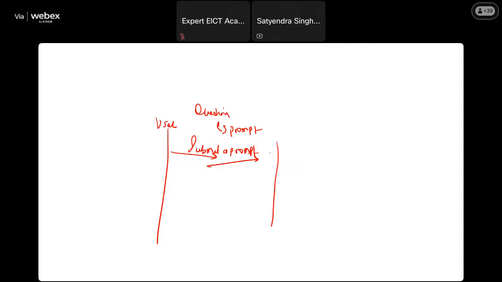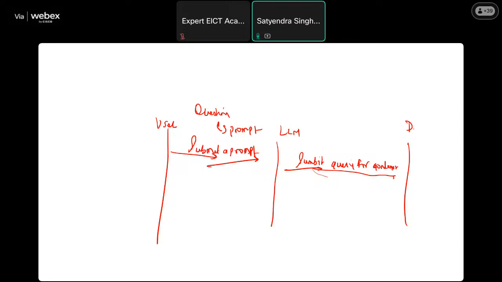Then your LLM converts that prompt into a query, and it submits the query for a context, that is the relevant information, to the data source.